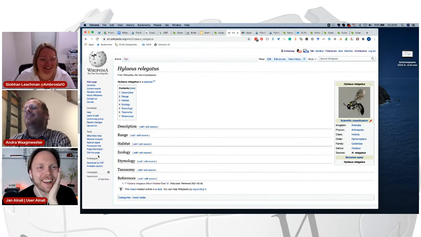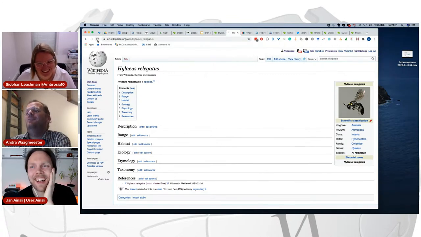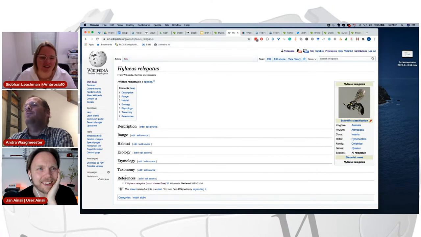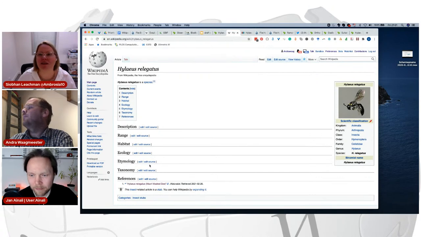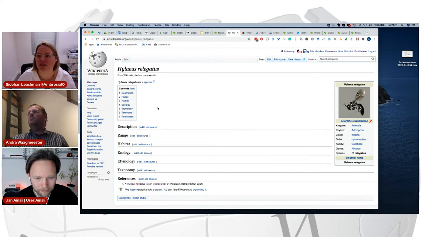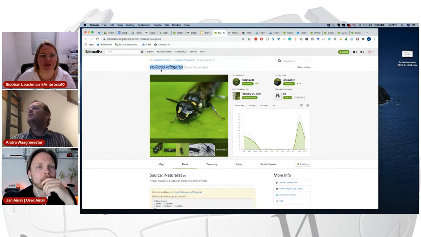Sorry, I was just jumping on. Wow, it's still not here. Okay, anyway, I don't think you've got the right markup, and I don't think they put the markup for getting the information from Wikidata in there. So I'm actually surprised that we don't have the common name, because it naturally often produces the common name, but now it's just highlighted as a species.